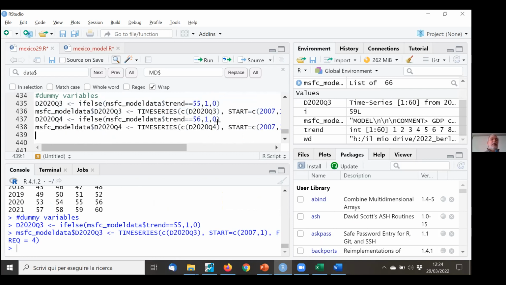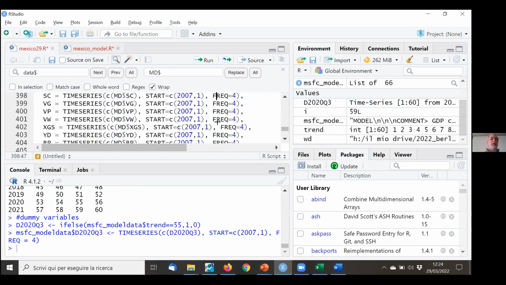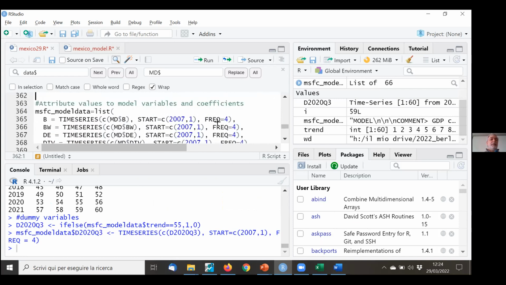Okay, and now I've defined these variables and I can use them in my estimate in BIMETS.